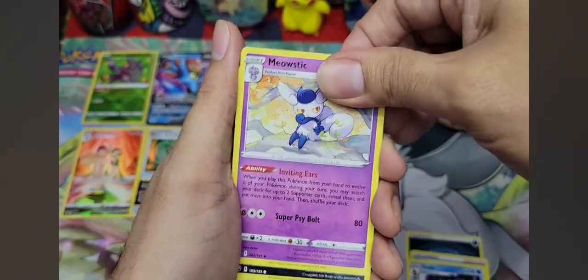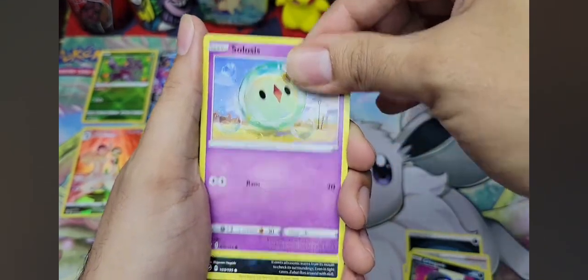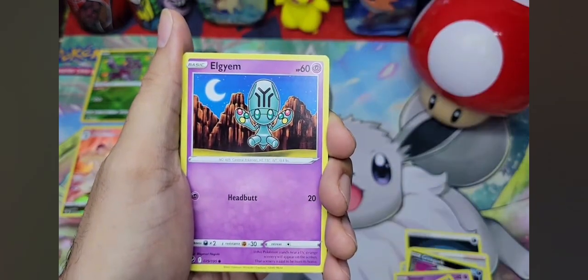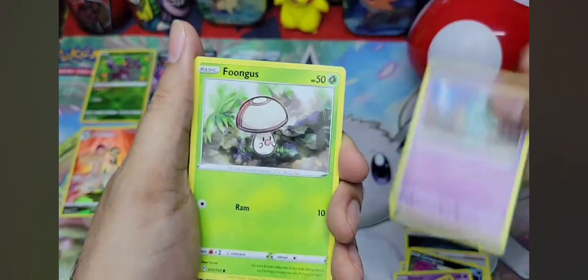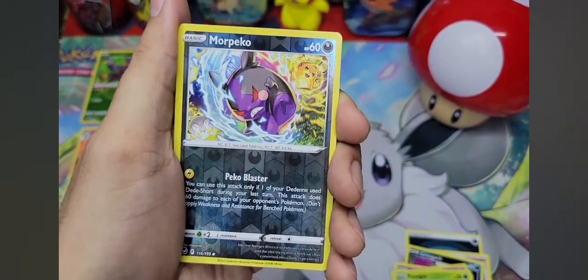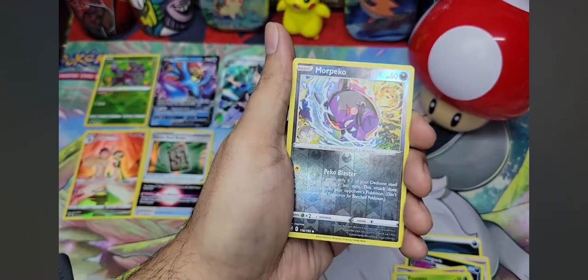All right, we had a Meowstic, we got a Croagunk, Solosis, we got a Zubat, Elgyem, we got a Fungus, we got a reverse holo Morpeko. And before I get to the last card, hopefully we get something.